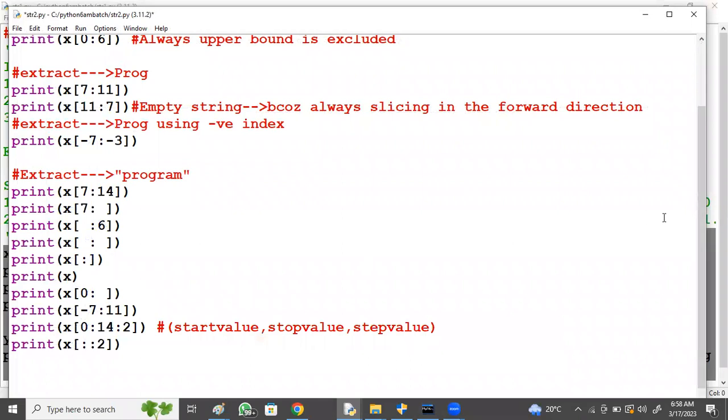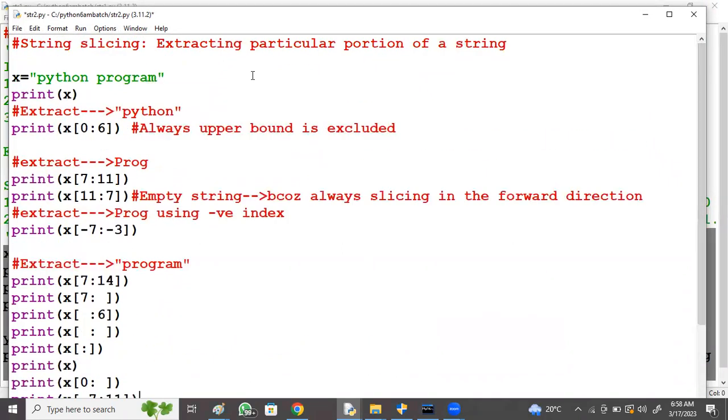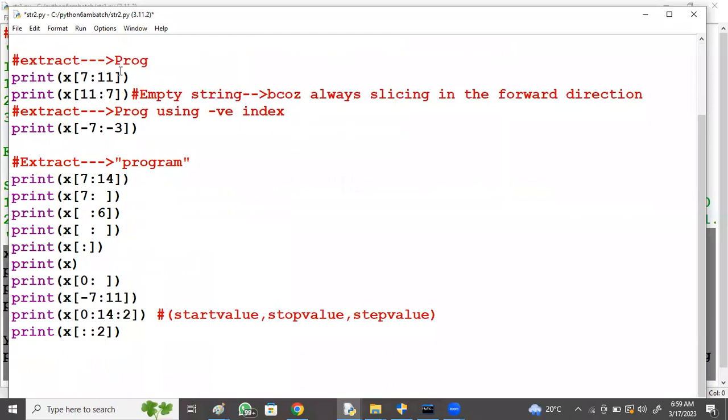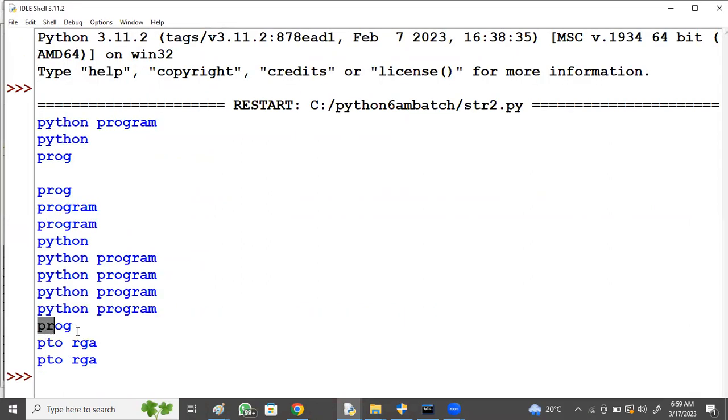Is it valid? -7 means this P, 11 means this R. It's going in the forward direction. P or OG you get, right?